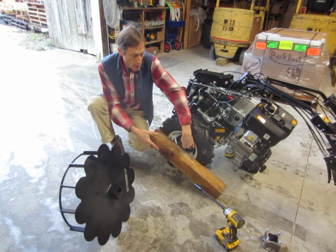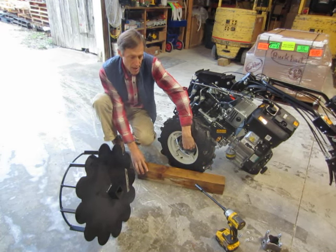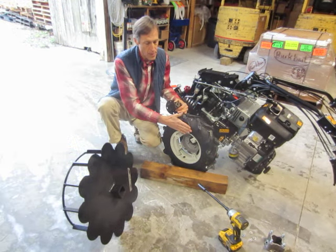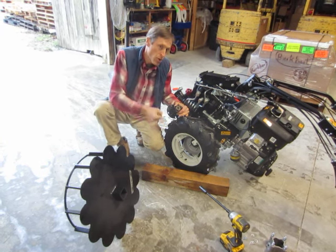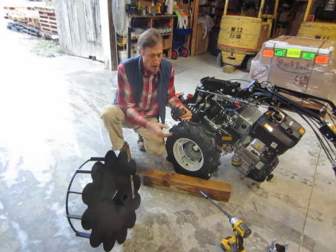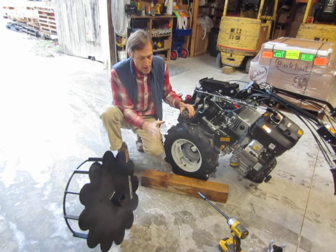It needs to be touching that edge or sticking out just a little bit. You don't really want it recessed, because if it is, the steel will come up against the rubber and it won't fully tighten — the nut will kind of bounce because you're tightening against rubber but it'll never fully seat, which means it's going to loosen up. It has to come down all the way on the plate so it's metal on metal and will stay tight. If anything, you want it sticking out a little bit.